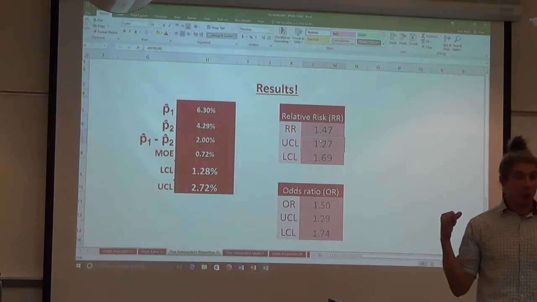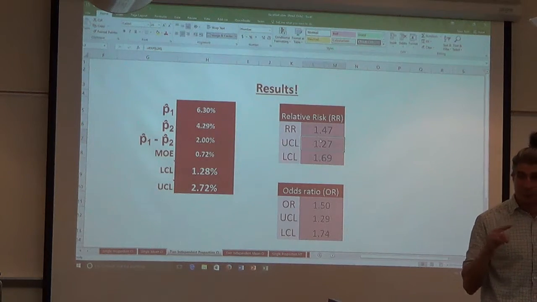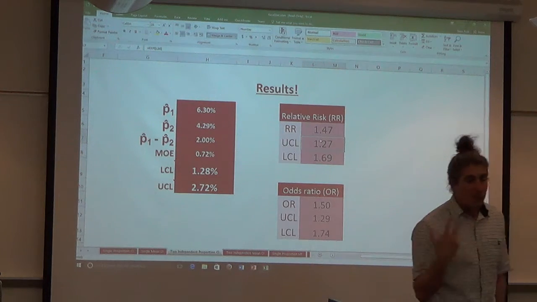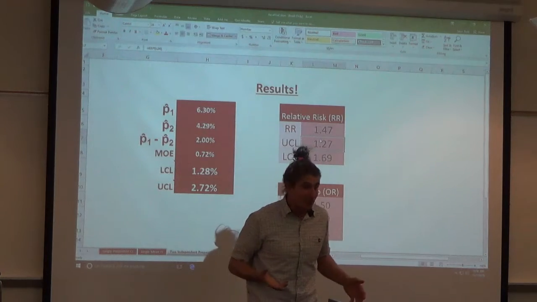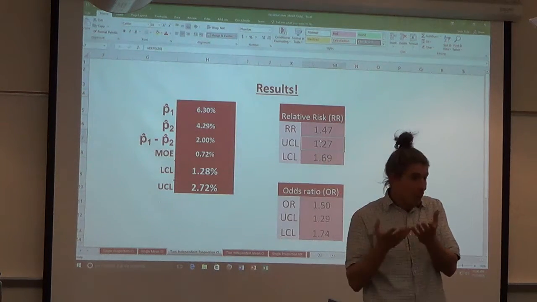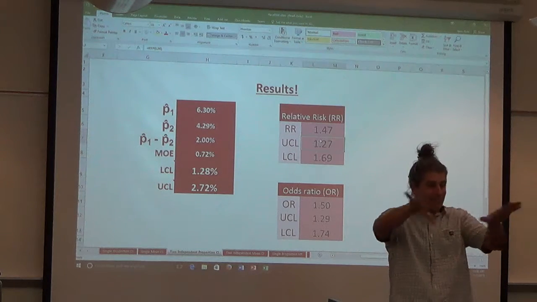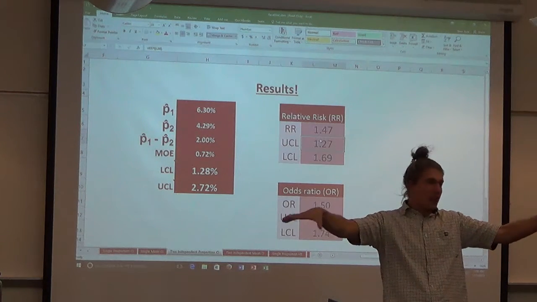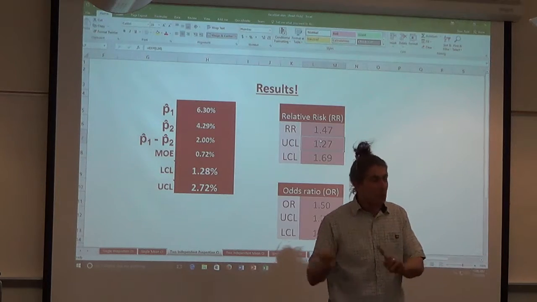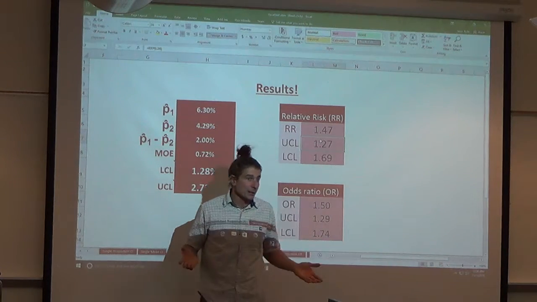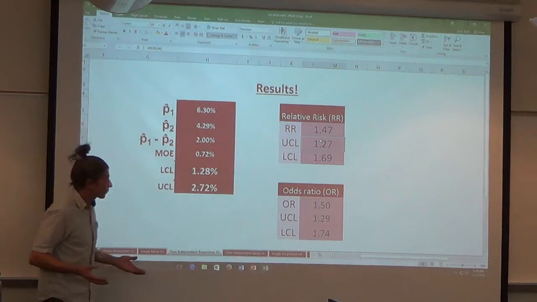So Denali noticed that the margin of error on the relative risk is not symmetric. It's different top and bottom. That's a function of, I had to Google that myself, it's a function of the margin of error of a relative risk. It is not symmetrical. It's not a plus or minus in the symmetric sense. It's a plus or minus, but because of the calculation, you get asymmetry. That's the best answer I can give you.